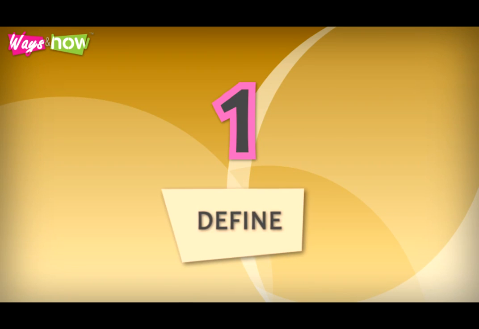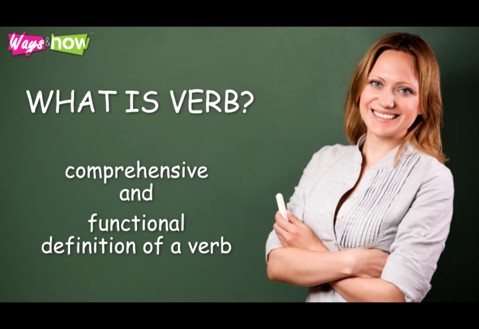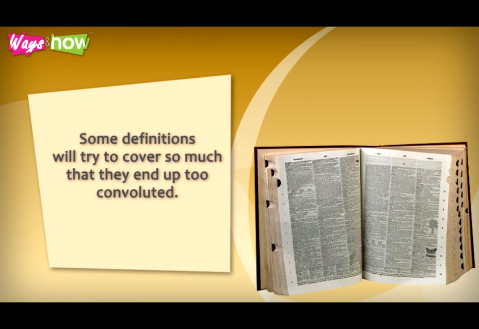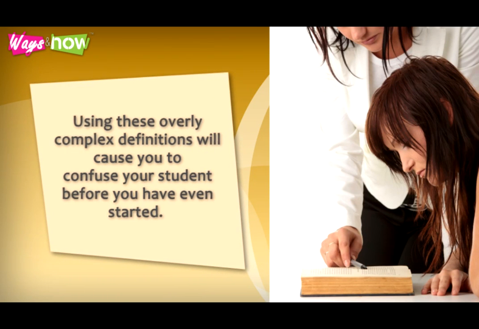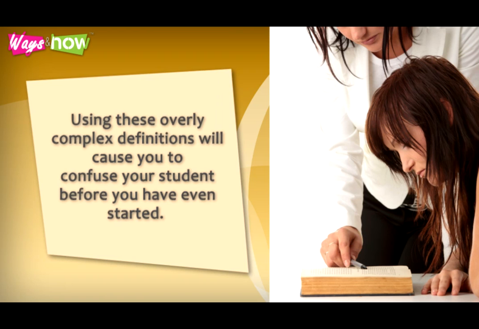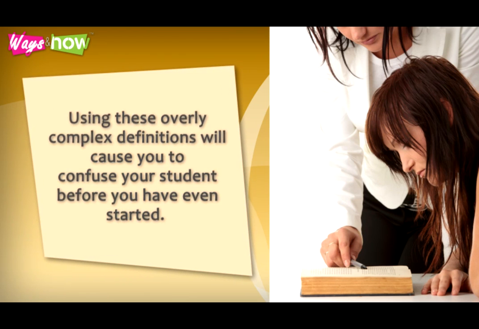1. Define. Start off with a simple, comprehensive, and functional definition of a verb. Choose a standard definition or two that is understandable to the kind of student you are teaching. Some definitions will try to cover so much that they end up too convoluted. Using these overly complex definitions will cause you to confuse your student before you have even started.